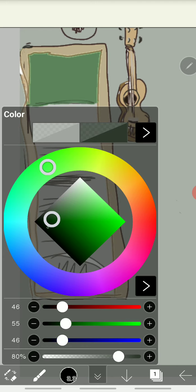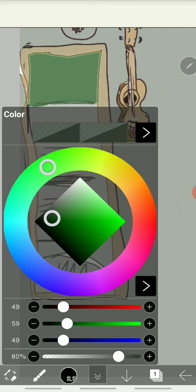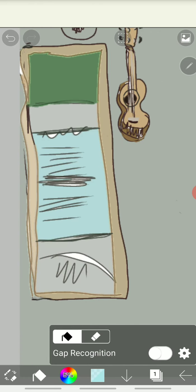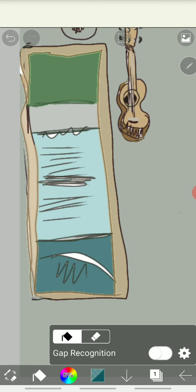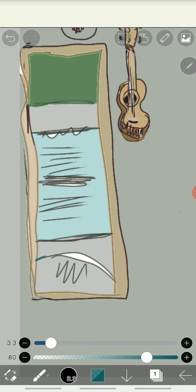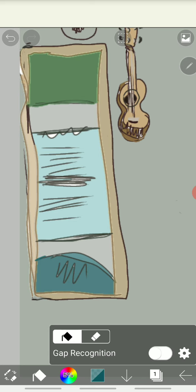I would like this to be separated here, because this is actually a window. In the window, you can make that look kind of bluish. You can kind of see outside a little bit. And so, I switch back to my bucket, make that kind of blue. And then my chair down here is kind of a darker blue. So, whoops. There we go. Yay, that looks nice.